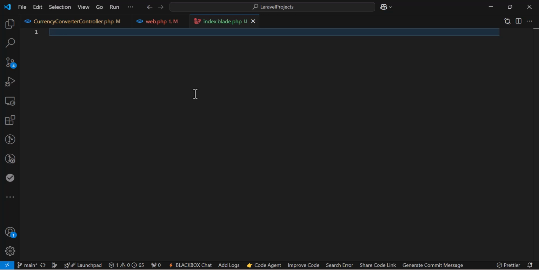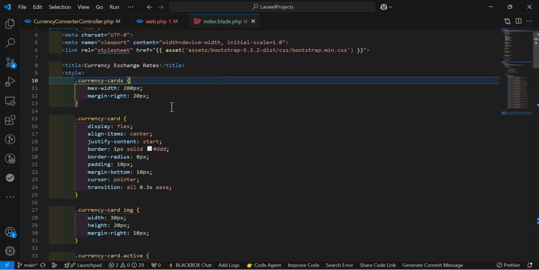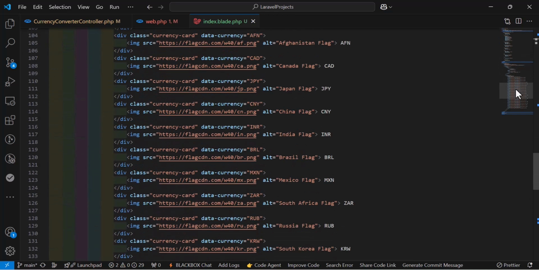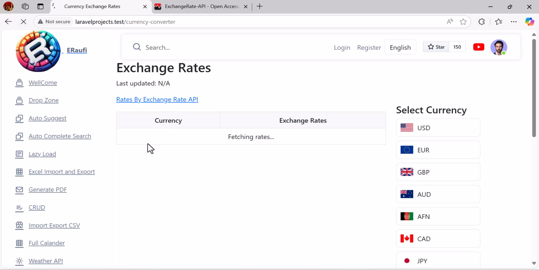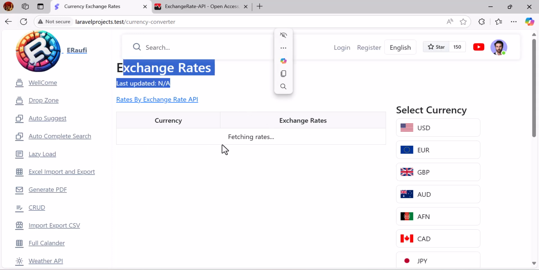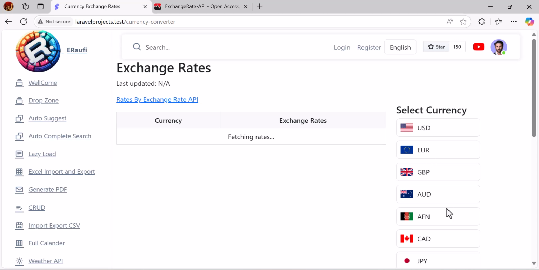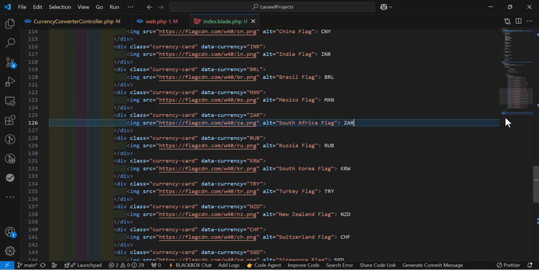Now inside our view we have to create our views to access our data and show our views. So I will pause and create the table, the buttons, the styles. Then I will show you the scripts. So I have added the styles and the HTML part. Now if I go to the browser and refresh, you can see in here I have a table. On the right side I can select the currencies, and also I will display the last updated date. Now let's go back here and create our script section.